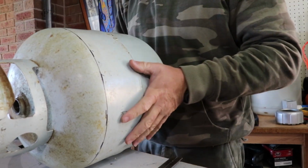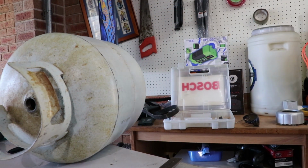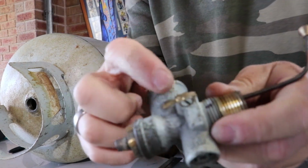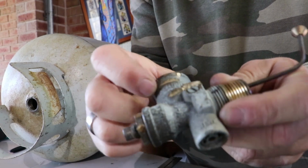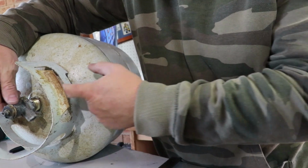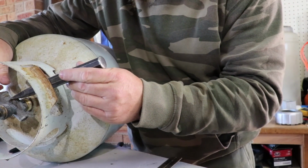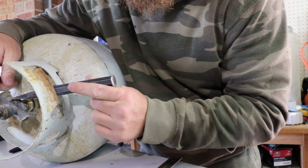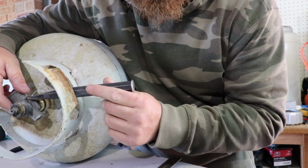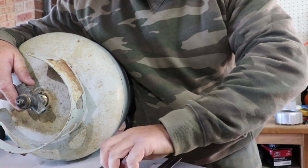Hang on, I'll get the top here. Here's the top. You can see these marks on it, here and here. Obviously that was in there. So all I did is I had a cold chisel and poked it through there and started wailing on it with my hammer. Just with a normal claw hammer.